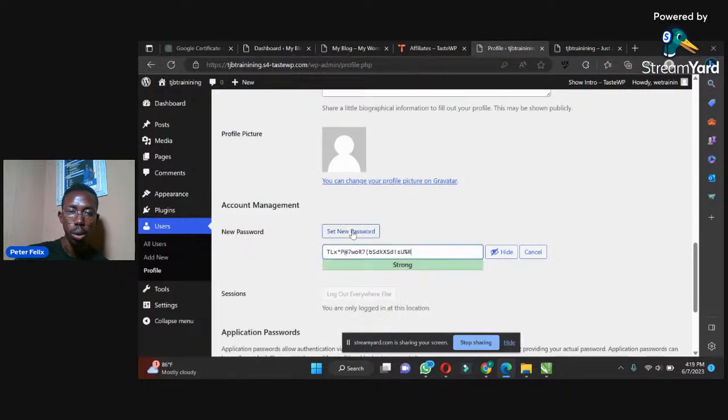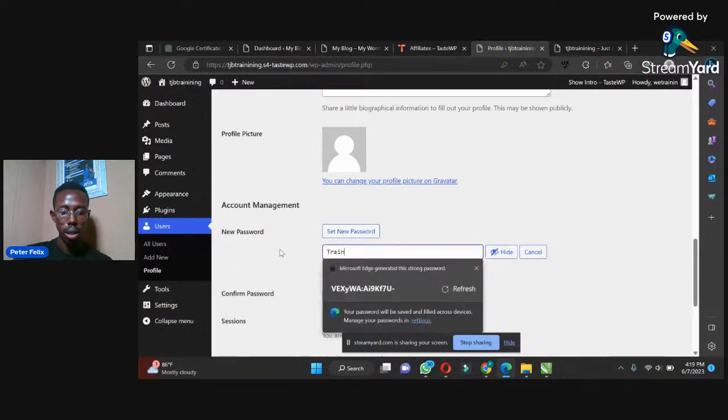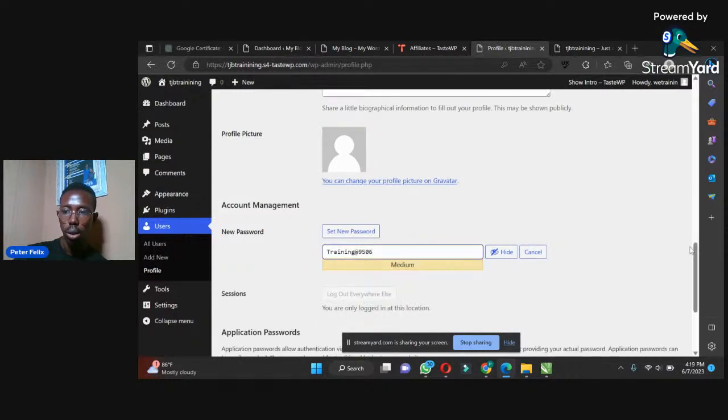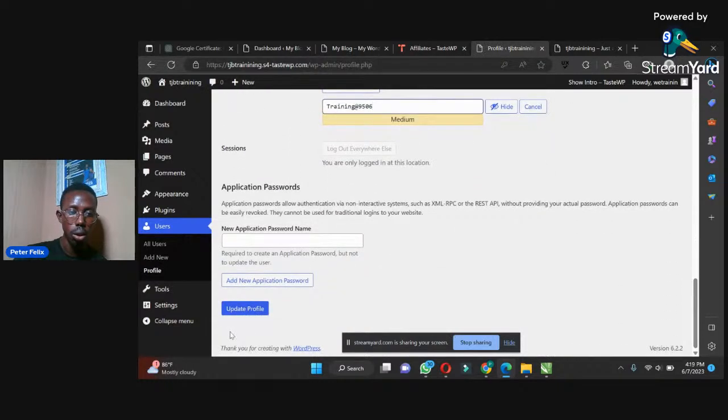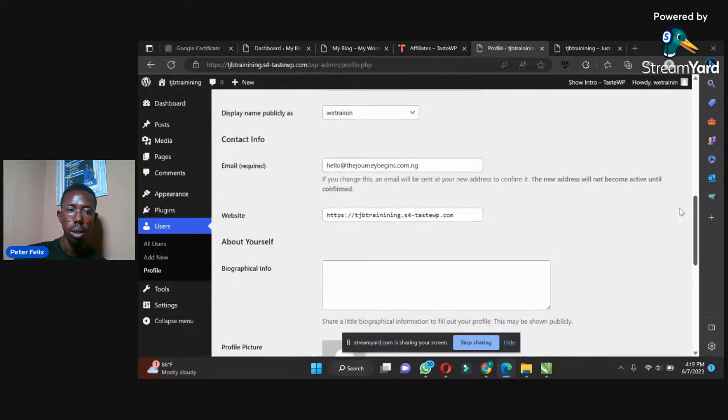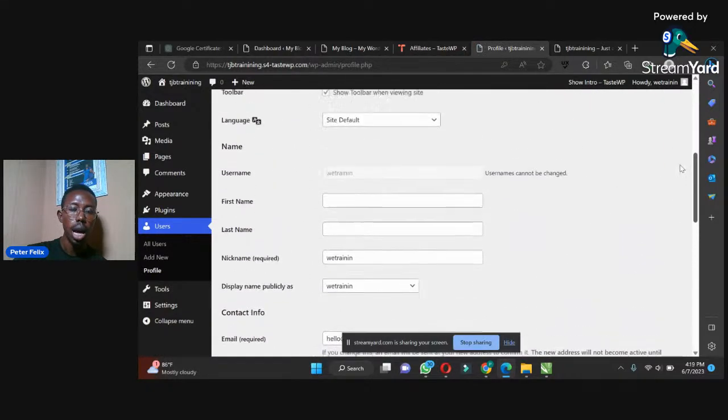So set new password. Sorry. Once you have done that, click on update profile. It will set your password automatically for you. Now we are good to go.